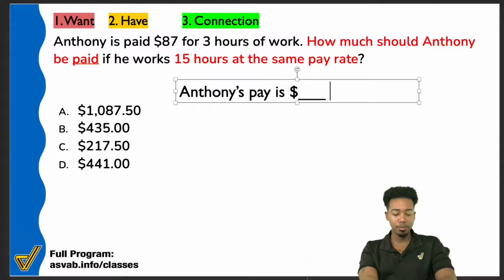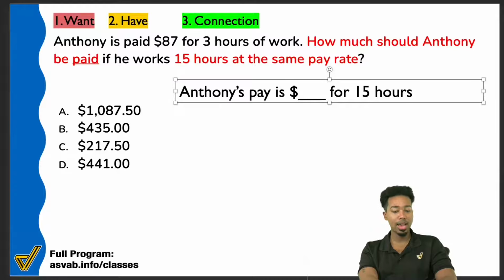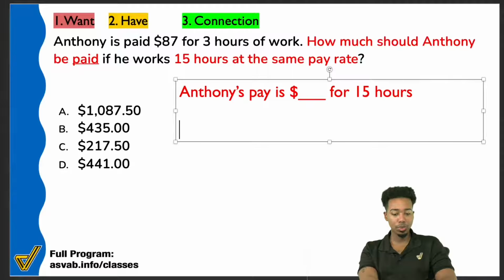Cool. So is he getting paid blank for 15 hours? We want to write that down. We need to be ready to write that down, everybody. Because now here's what we're going to do. Let me keep that in red here. And then in the next line, we're going to do this in green. We're going to highlight things in green now.